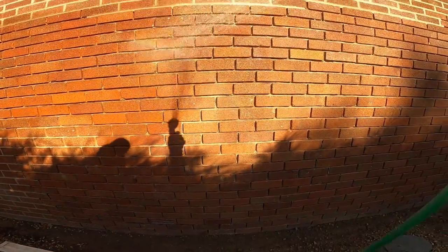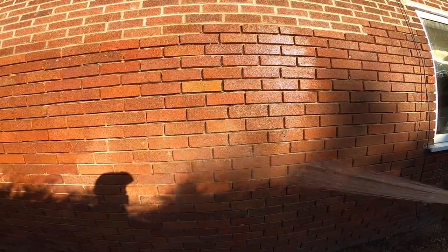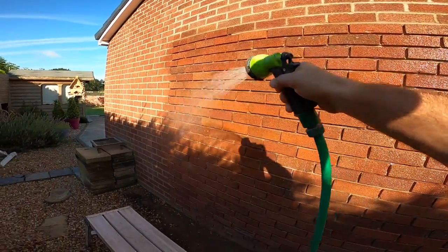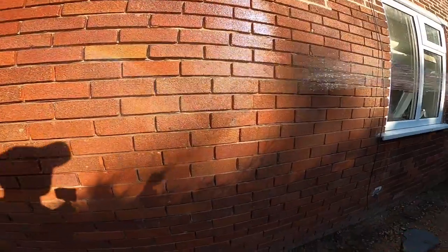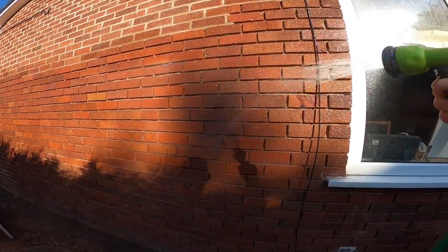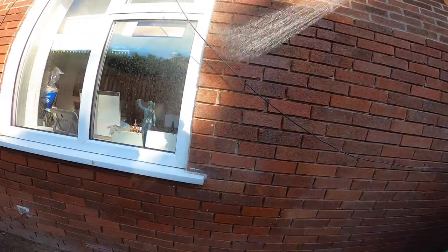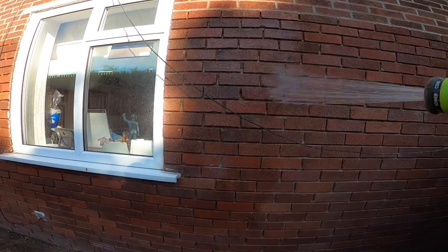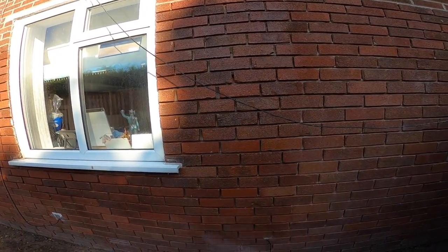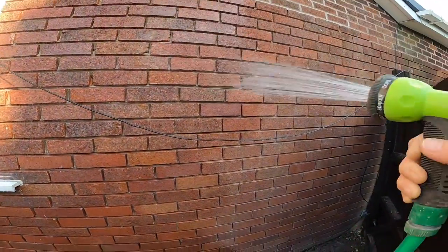And especially in weather like this, you've got to keep the wall damp so that your mortar doesn't go off too quick. Now these bricks are quite dense. So once they get too wet, they stay wet, which you don't want. You do want them to dry out a bit. It's mainly the mortar behind that you want to stay damp, so it's not sucking all the water out of your mix. So on the older properties, it tends to suck the water straight out, but these are the newer brick.